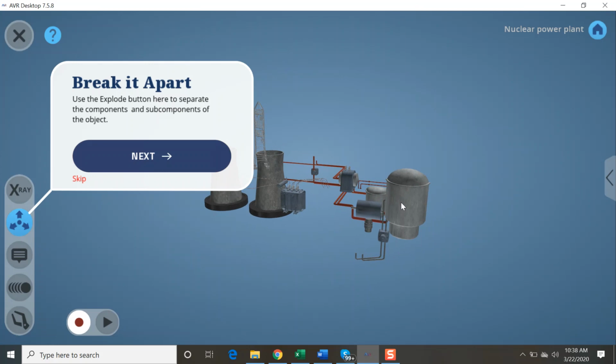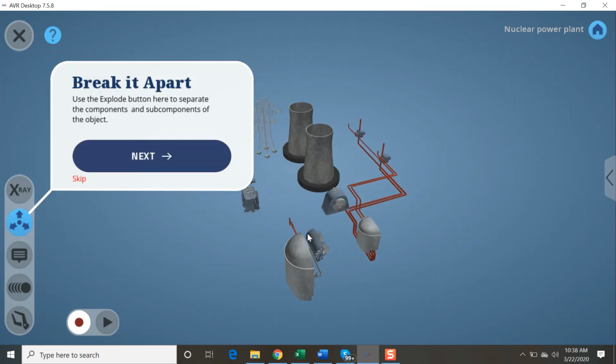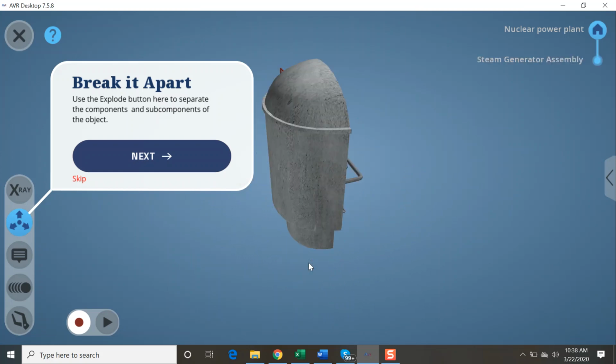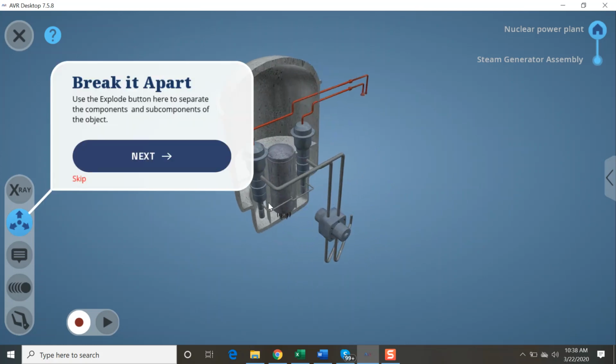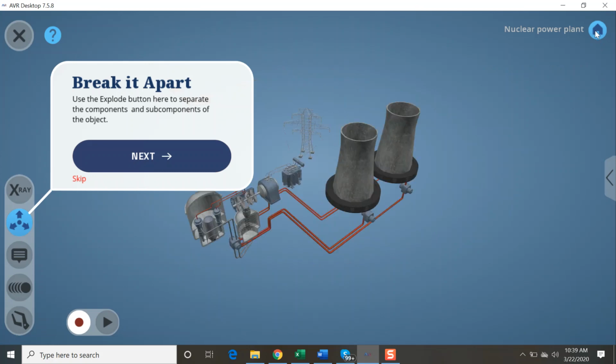Break it apart allows you to take the different parts and separate them in components and subcomponents, and I can click on a subcomponent and I can also take that apart if I want. So you can see a hierarchical tree here. Let's go back.